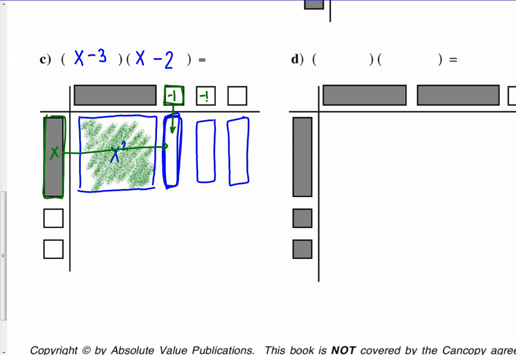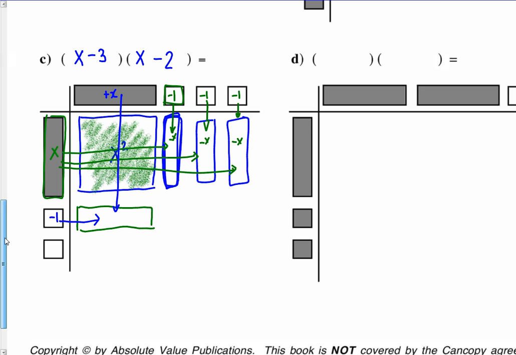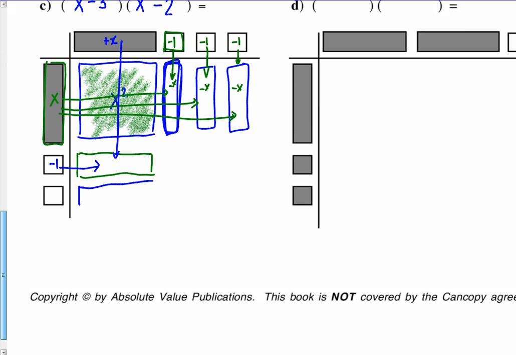Okay, so the negative 1 intersects with the positive x, makes a negative x again. Do you see? Okay, a negative 1 times a positive x makes a negative x. Negative x, negative x, negative x. What would be right here? A negative x, because you have a positive x times a negative 1 intersecting at that spot. You see that? Okay. So again, below it, we'd have another negative x.